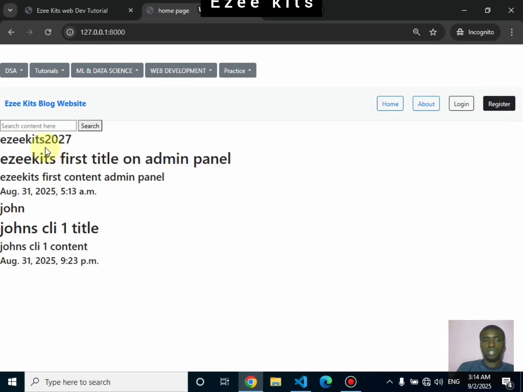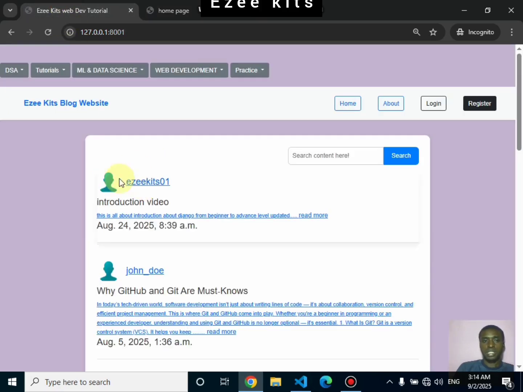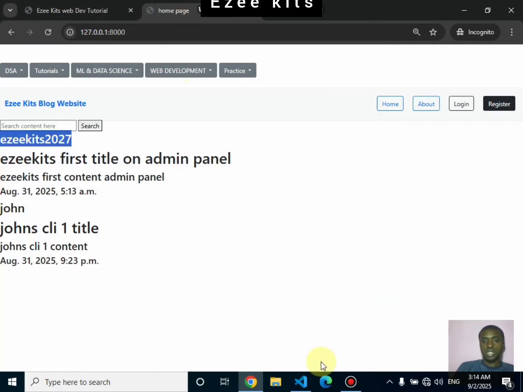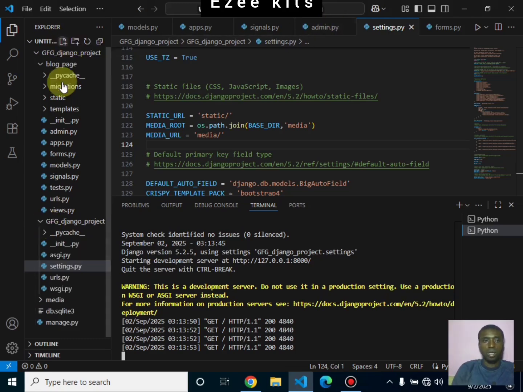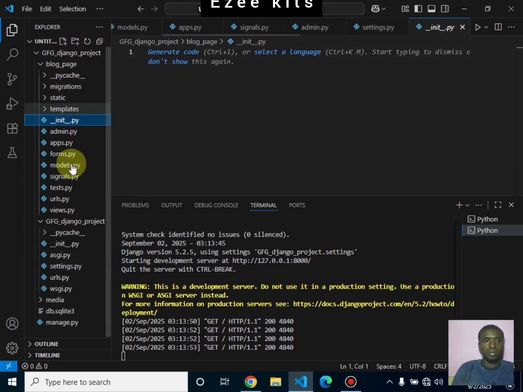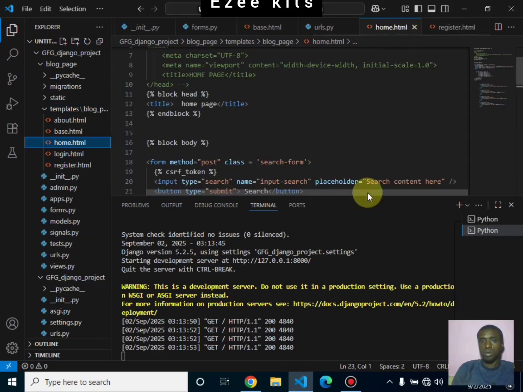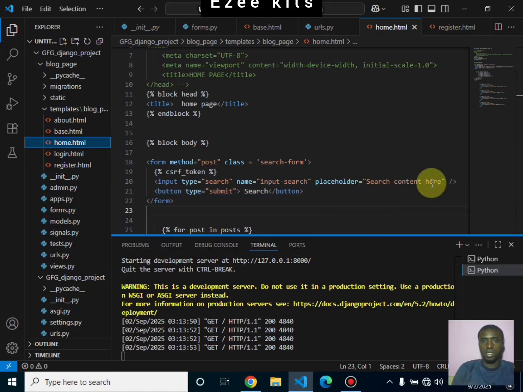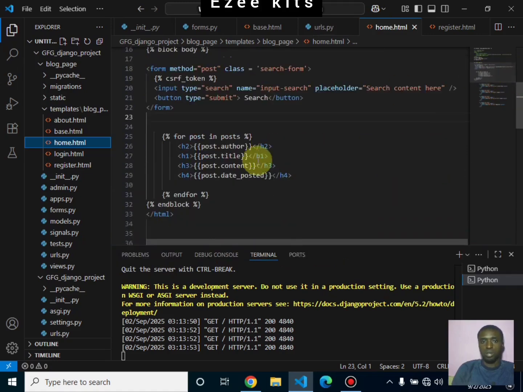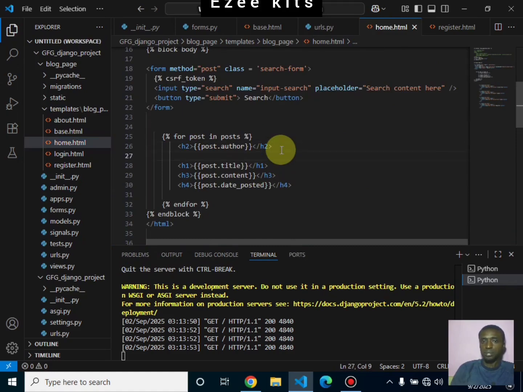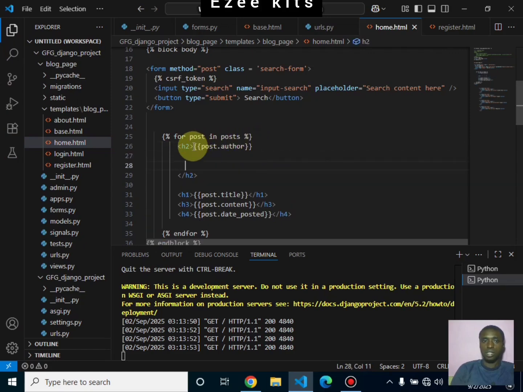When we register a new user, then when we are printing content, we print it with the person that created the content along with the person's image, like we can see here. Let's go to our template, home.html. Anytime we're printing out the author, we also need to add the image to it. So let's make it the h2 tag.